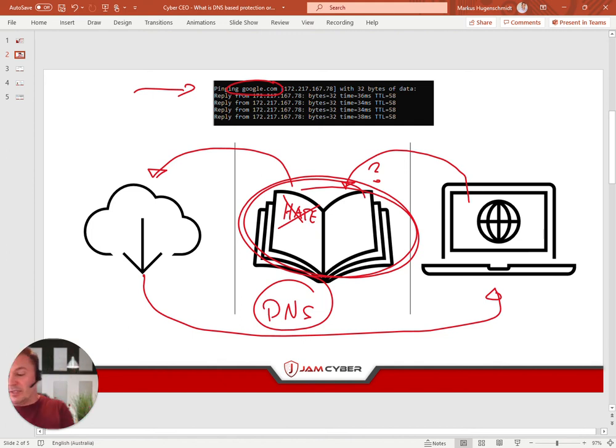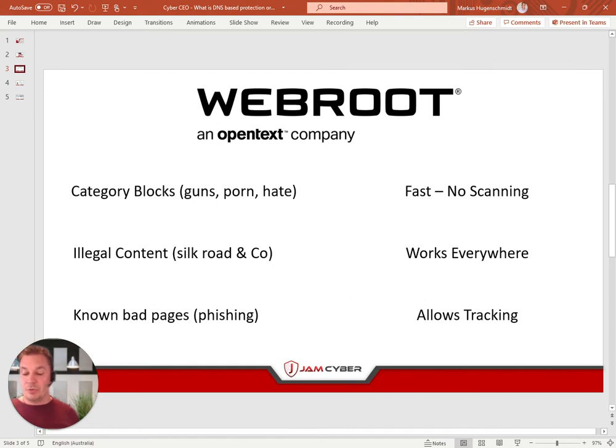And the beautiful thing about this approach is, across the internet, there are databases of gun websites, porn, hate websites, Nazi websites, even political or dating pages, whatever it is, where you can say, nah, I don't want my staff to use that.